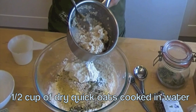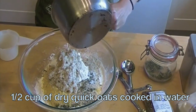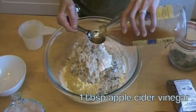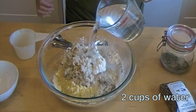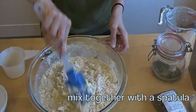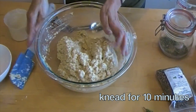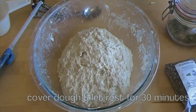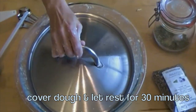Take 1/2 a cup of dry quick oats, cook it in water, let it cool, and then add it to the mixture. Now add 1 tablespoon of apple cider vinegar and 2 cups of water. Mix everything up with a spatula and knead for 10 minutes. Cover up the dough and let it rest for 30 minutes.